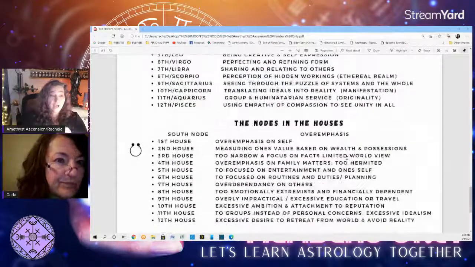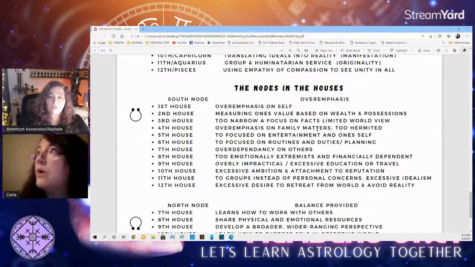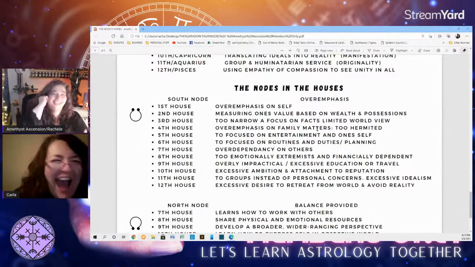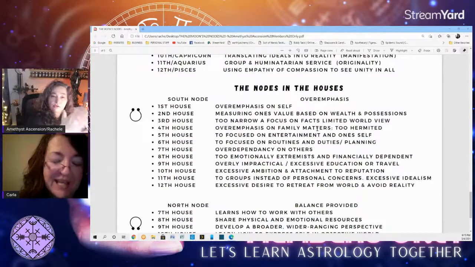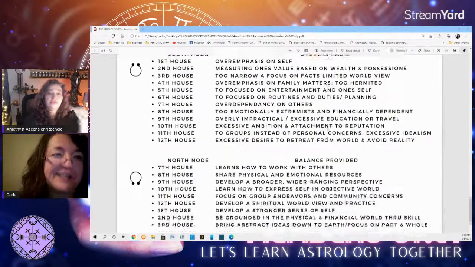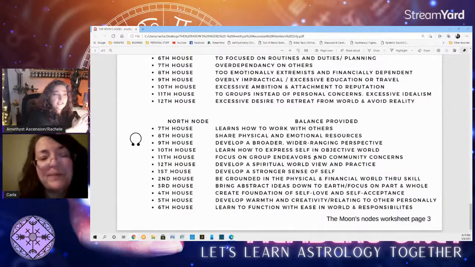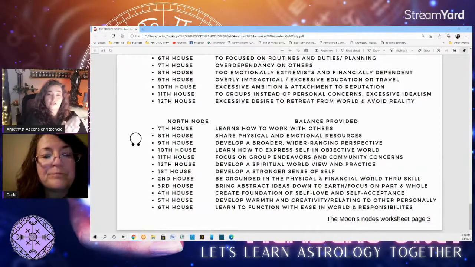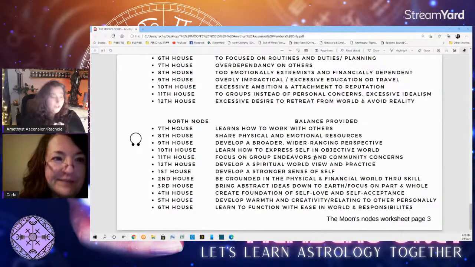But when it's overly emphasized, which we show in the first house, you can be self-centered. Yeah. Okay? Oh no, never. But that's not saying that you are. It's saying if this part is overemphasized, if you're too focused on your self node, right? And this is where your balance comes in, your 7th house of Pisces, which learns how to work with others. Right. Okay. I think we're getting this.